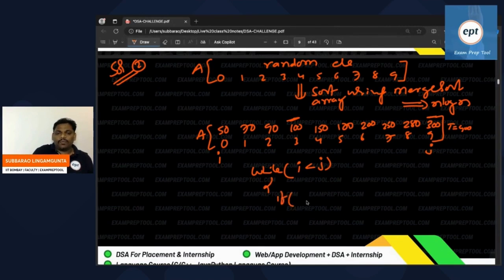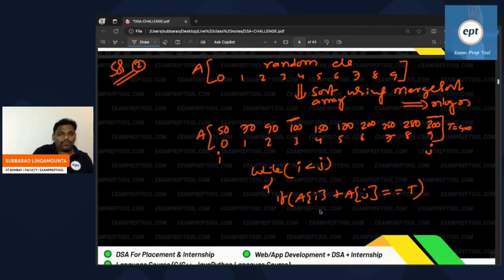If A of I plus A of J is equal to target T, verify.